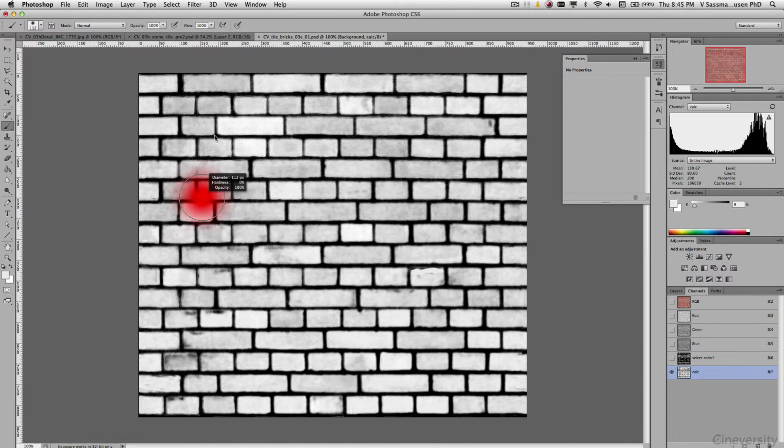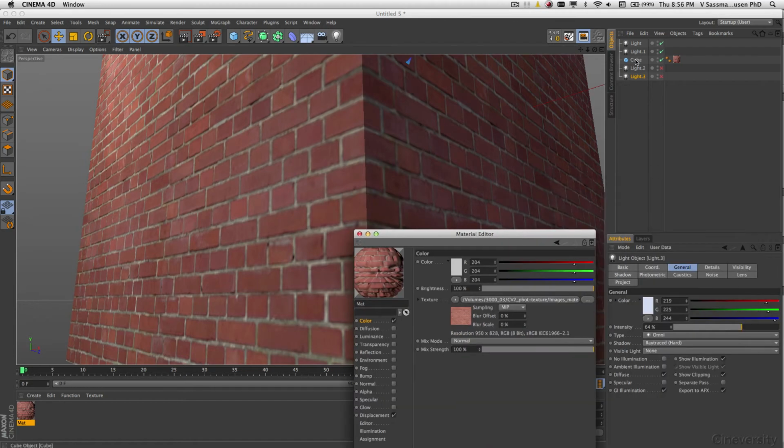And here again the little fix. I do this here very sloppily just to give you an idea. A little bit more or less opacity and then go to work. It certainly helps here to give the illusion that we have a real material. And speaking of illusion, let's hop over to Cinema 4D and check out what we got here.